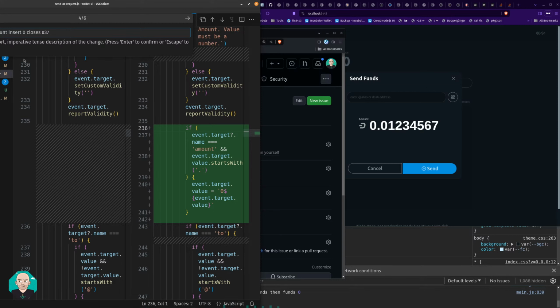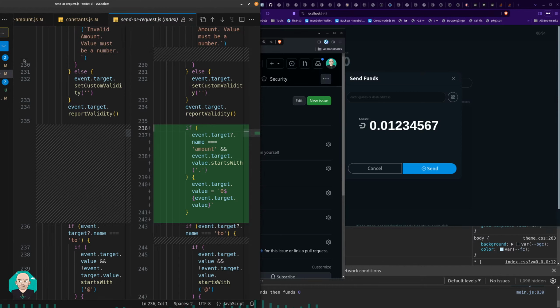If insert preceding 0 and fix validation. And I'm going to actually switch that around. Closes number 37. All right.